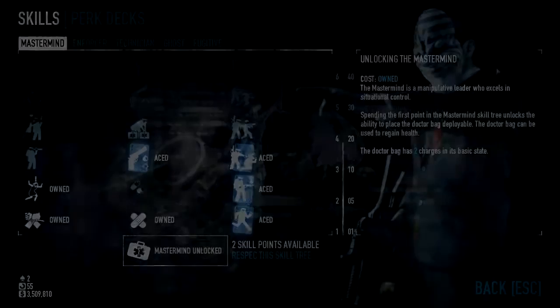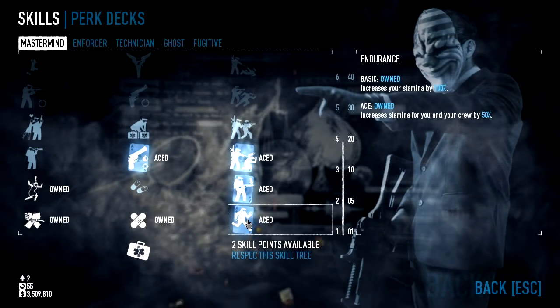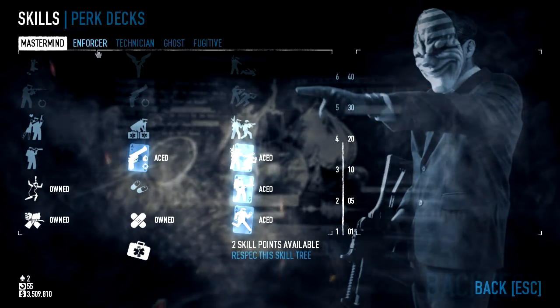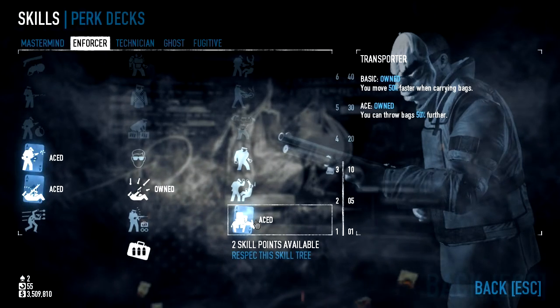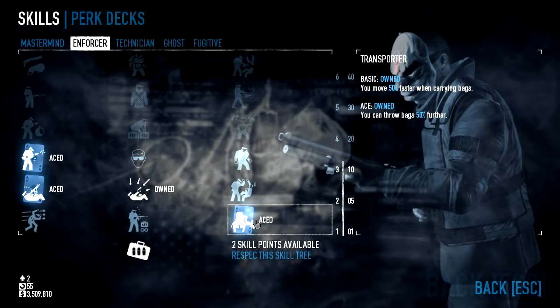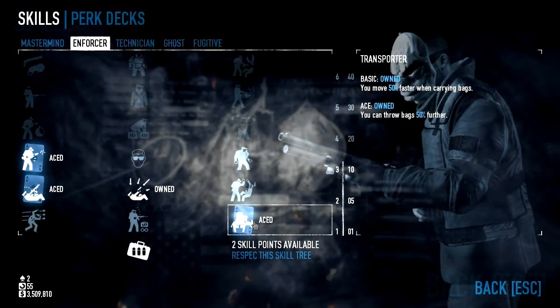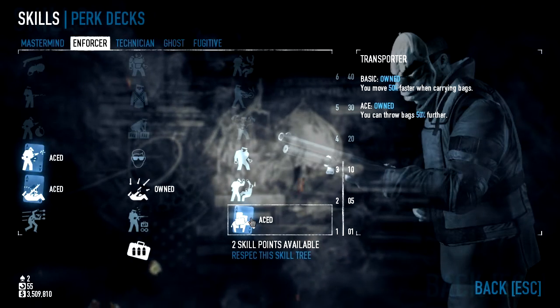You want to have the basic endurance skill from the Mastermind tree, which increases your stamina by 100%, allowing you to sprint twice as long. Acing the Transporter skill of the Enforcer tree is a must in Payday 2, since whenever you're not shooting cops, you're usually throwing bags. And acing the Transporter skill not only lets you move 50% faster when carrying bags, but you can throw them 50% further too.